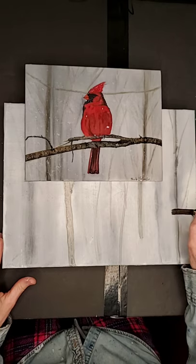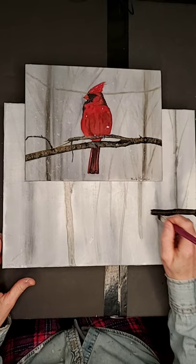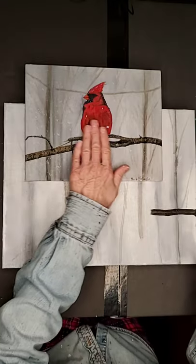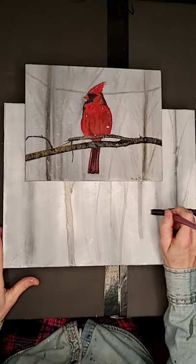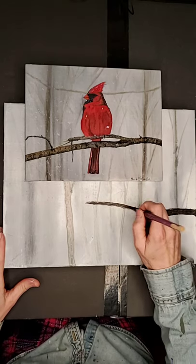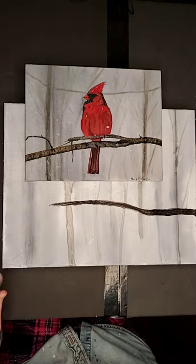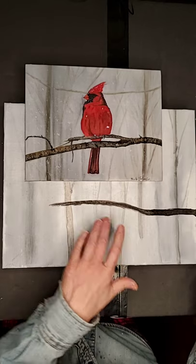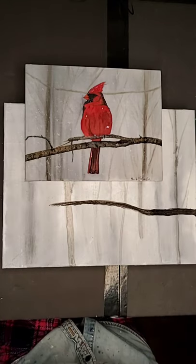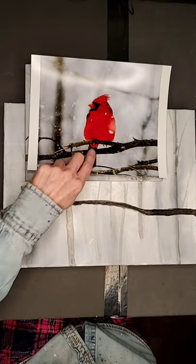And also I want to see where I'm going to sit my bird. Here it's kind of in the middle, but I could bring it a little bit more offside. Okay, there's my little branch. When you do your little branch here, leave enough space under, because on this one I don't see his belly very much. Under the tail, this one has a bigger space. So that's what I'm going to do.